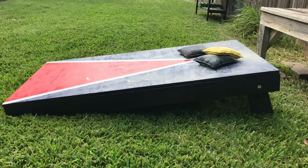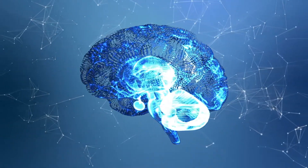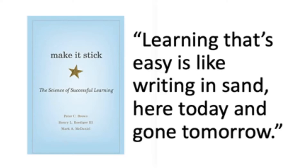The students who practiced from two and four feet away actually performed better on the ultimate test 12 weeks later than the students who only threw at three feet — even though the final test was at the three-foot mark. The brain develops a broader understanding of the relationship between conditions and the movements required to succeed, developing what the authors call a more flexible 'movement vocabulary.' The basic lesson is that your brain loves variety, and even when interleaved practice feels more difficult than blocked practice, those feelings aren't factual. As Brown and colleagues put it: learning that's easy is like writing in the sand — here today and gone tomorrow.